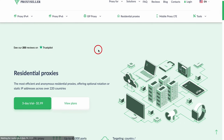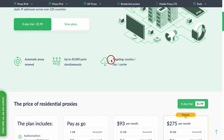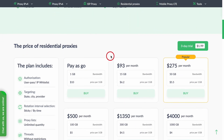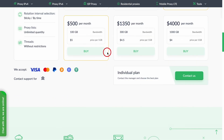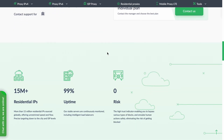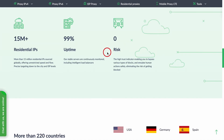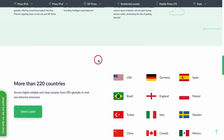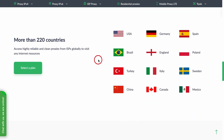Customer service? Top-notch — it's like having your own personal Q from James Bond, ready to assist you with any technical glitches or queries. They're quick, responsive, and super helpful. For those who are all about security, Proxy Seller ensures secure and anonymous browsing, keeping your data safe from the prying eyes of the digital world — it's like having an invisibility cloak while you're out there completing your missions. So if you're looking for a reliable, versatile proxy service that offers bang for your buck, Proxy Seller is the way to go.